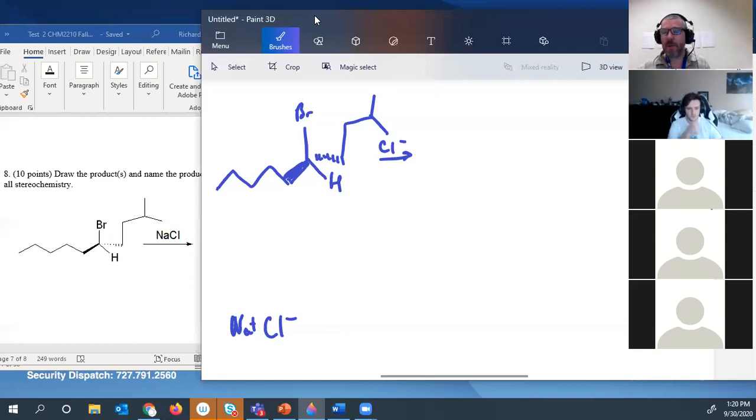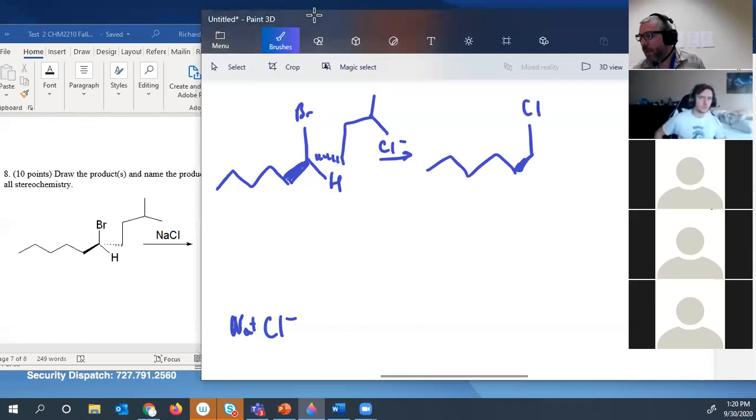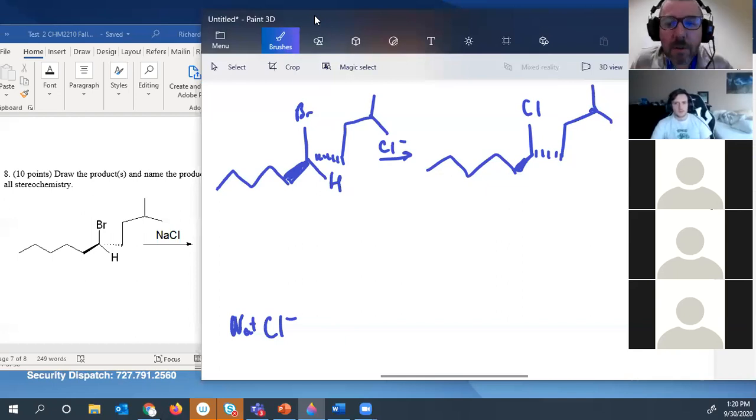Now we're doing SN1 here, which means we know we're going to get 2 products. So I'm going to do a direct replacement, which means I'm just going to replace the Br straight with the Cl and not change anything else. So I want you all to understand that when I did that, I did not change the stereochemistry of anything. You're very clear. Thank you.